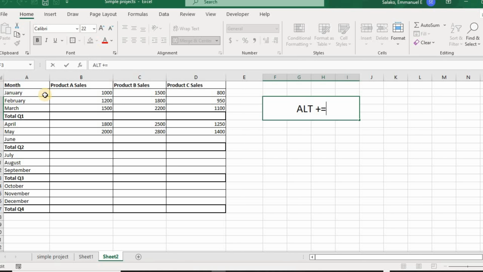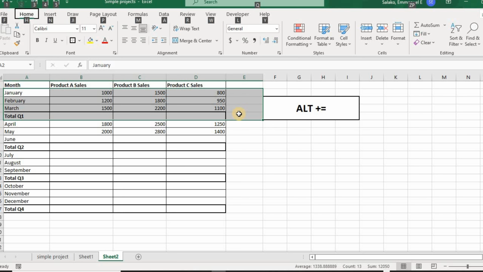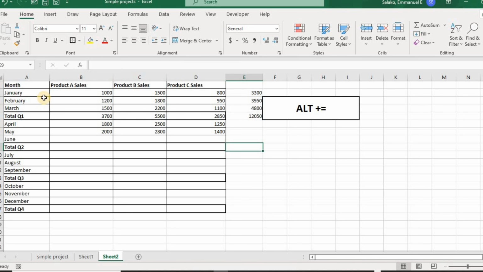So all you need to do is to drag this from here up to the point where you want your total, like this, and click on Alt and that button right there. Right, so just like we've done for the first quarter, you apply the same. So maybe you want to rename this, you want to come here and add the new border lines to this, right? Just like they have for this, make this a border line, right?